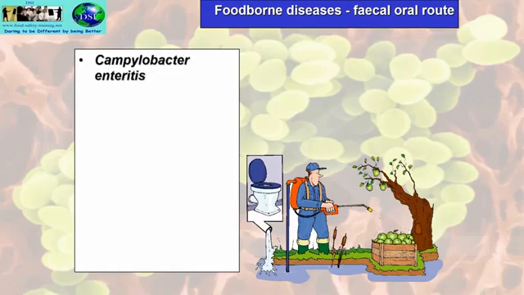Examples include Campylobacter enteritis. Enteritis means inflammation of the gastrointestinal tract. But Campylobacter is the biggest cause of diarrhea in the UK. We get a lot of that on raw chickens. Even on the outside packaging, it's not just on the inside of the chicken, in the cavity and on the skin, but also on the outside of the packaging.